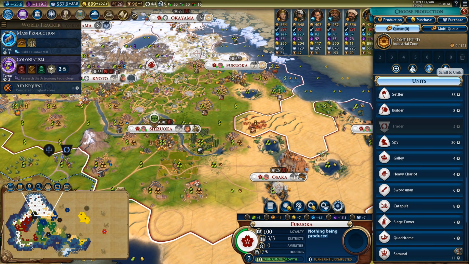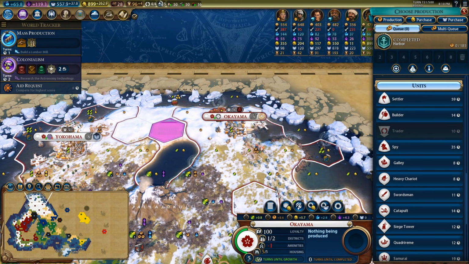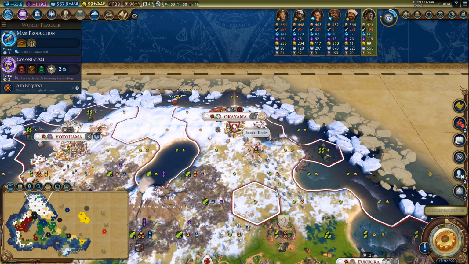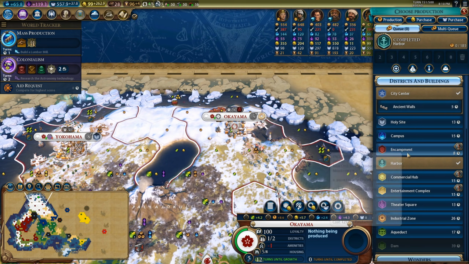So what I might do in here is I think I'll just hard build the builder. It'll take about 8 turns, but it'll, you know, sort of pay dividends over the course of the game. We did just finish the harbor up here, so that's going to be me purchasing the lighthouse. And also, if I have the money, I'll purchase a trader in here so that I can get a little bit of extra yields up here to make the city into a little bit more of a useful city.